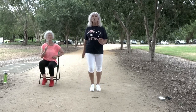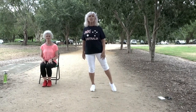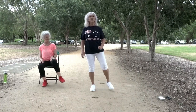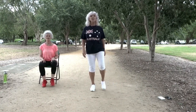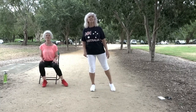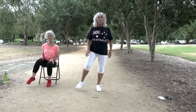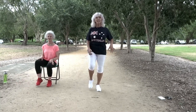Now back to the middle. We're just gonna stand on your left leg and you're just gonna point your foot to the side. Ready? Let's go. So we go, touch, touch, touch, touch. So you're still standing on this leg. Other side, touch. So this is great for your balance because you're supporting yourself just on this leg.